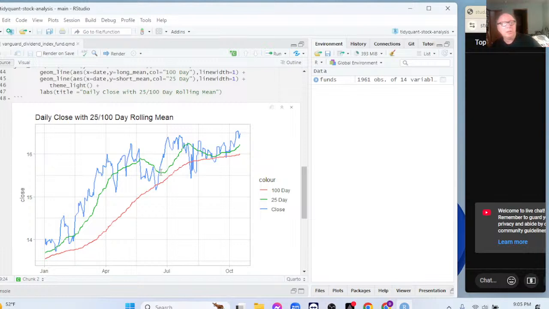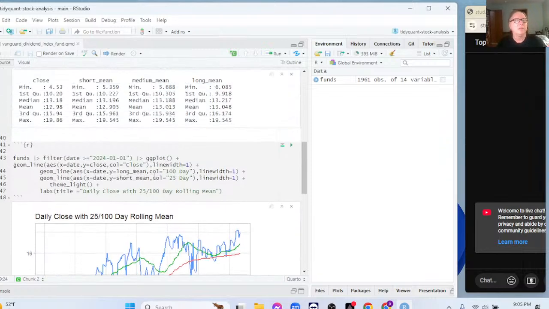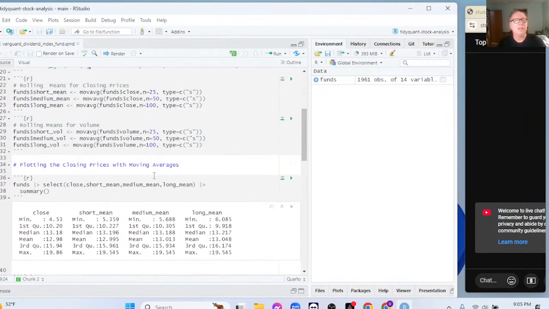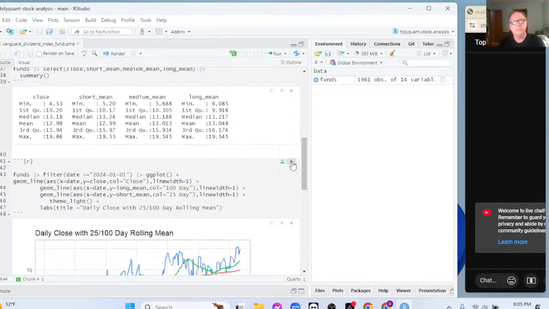But we could look here, for instance, and simply look at the two moving averages. And what we see is the 25-day moving average. Is it a 25-day, is it a 20-day? It is 25. Let's change them to 20, because 20 is what's traditionally used for the Bollinger Bands. Do this, and redo it.